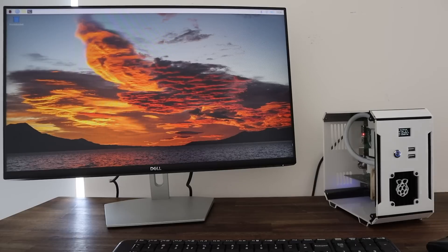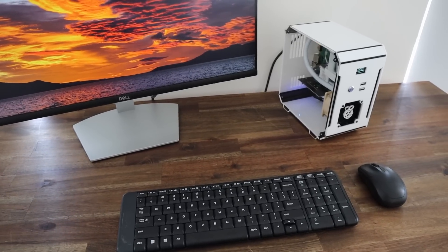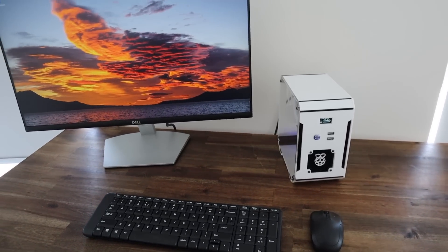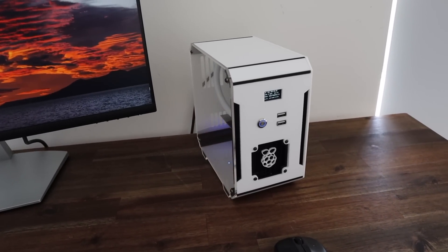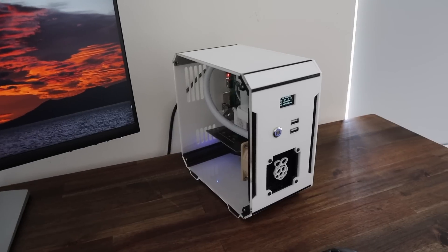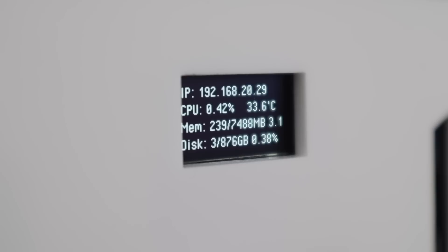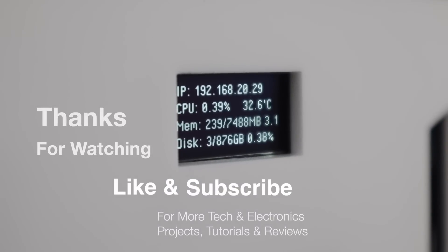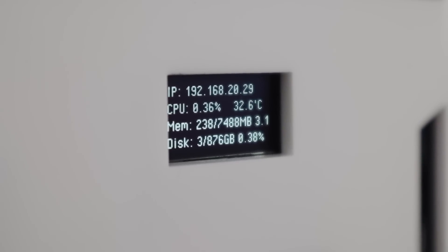It looks like it's all working correctly now and I can use the front USB ports for basic interfaces. I haven't read up too much in the documentation but I suspect that these are only USB 2 ports, but that's OK for just reading and writing documents to a flash drive. Let me know what you think of the build in the comments section below. Is there anything you think I missed or should have done differently? I was thinking of maybe bringing out the GPIO pins to one of the 3D printed corner pieces, perhaps one of the two at the top.